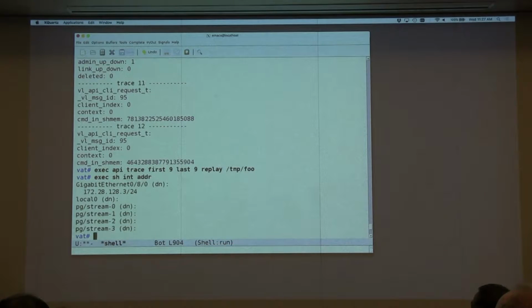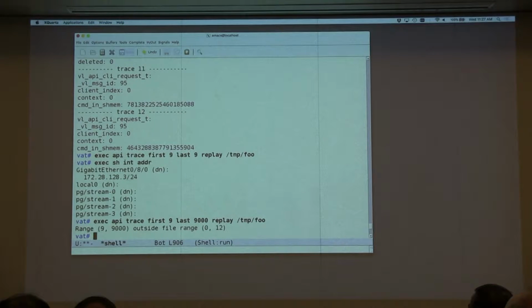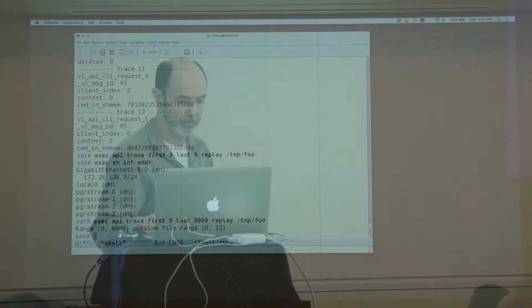So the replay mechanism has a little bit of steering like that, which is to say you can replay 1 or n messages. If you tell it to do something utterly silly, it'll probably give you a little bit of advice about it. So we know for a fact there are not 9 million guys or 9,000 guys in the trace, and it'll say, okay, a little bit of stupidity checking because I frequently do typos. So there's the trace, replay, binary dump and custom dump.